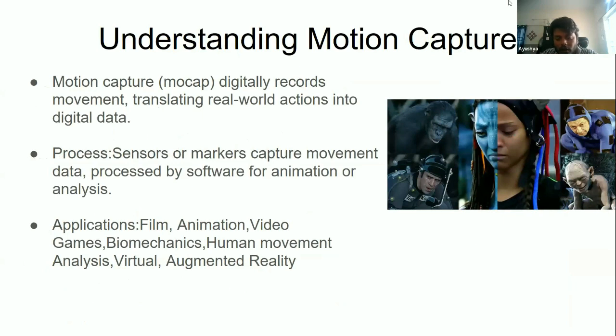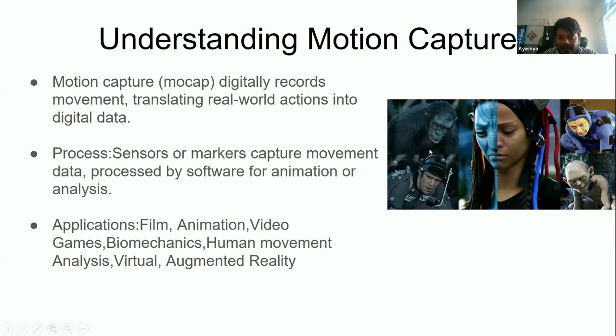Now, I'd like to explain the term motion capture. Motion capture, or as it is called, mocap, is digitally recorded movements that are translated into real data. So any movement of the human body which is captured and then converted into real data is called motion capture. This process is generally done through sensors or markers, which capture the data and then process it in 3D software.